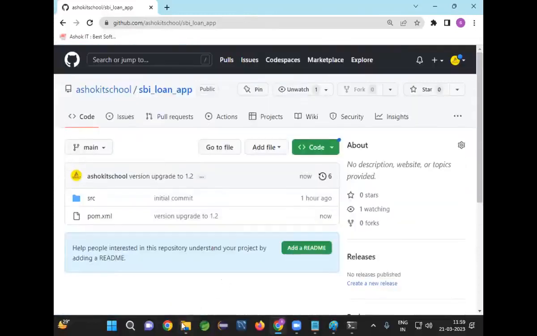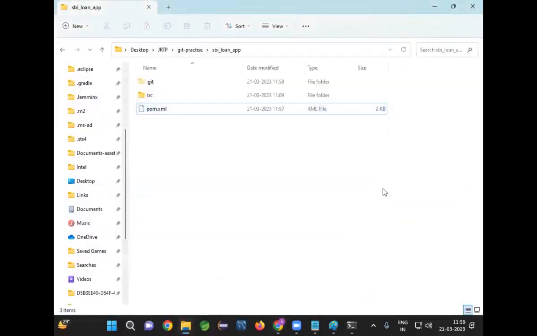Now, the manager told me, Ashok, the 1.2 dependency has some problem. Whatever commit you have done, delete that commit. Whatever changes you have committed are not required. Yesterday, our team decided that the password service is updated and we need to go with the 1.2 version. I made the changes to the pom.xml and pushed that file to the GitHub repository, but there are some issues with the 1.2 version. We need to go back to the previous version.